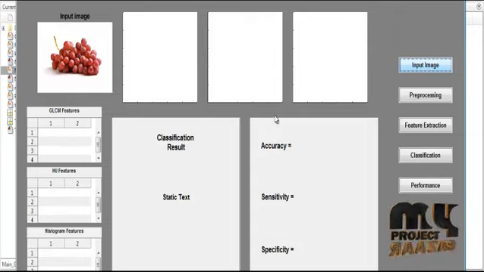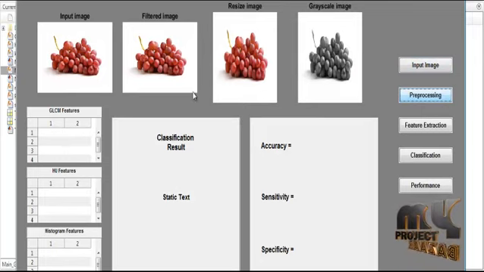After the input, we move to the next step of the process, that is the pre-processing. In this pre-processing, we have multiple stages. The major stages are resize and grayscale conversion. In between, we have to include filtering of the image. If the input image has noise, it should be removed by using the filtering method. Figure 2 indicates the noise removed image. If it has any noise, it will be removed, or else the image will remain the same.